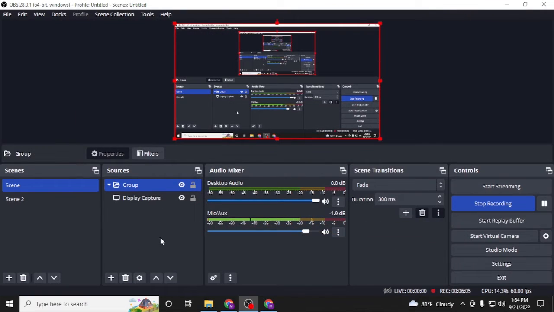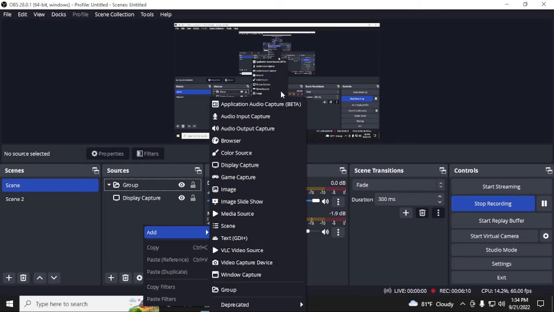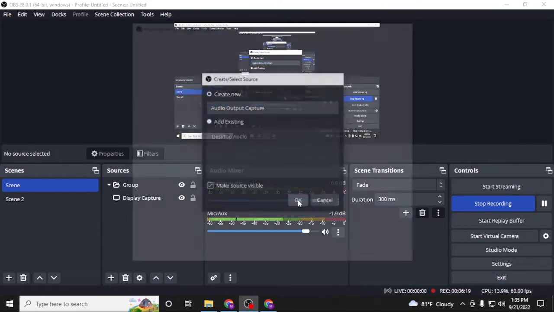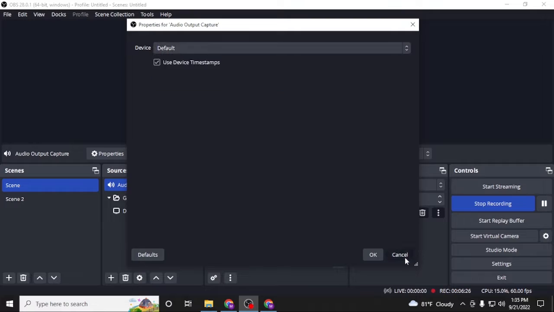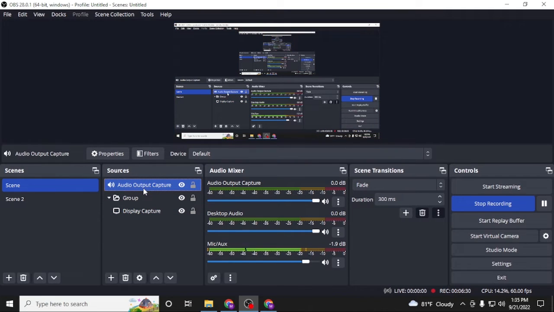and close it. And after that, after adding your recording sources, you can record many types of applications over here, from audio input capture to audio output. Let's click on one of these, and you can see the audio output capture dialog box. Let's click on OK, and you can choose any audio output speakers over here that you want to capture, and let's cancel this. And to delete it, you can see the audio output capture is highlighted. Either you can delete it by hitting the delete button on your keyboard, or you can see the delete button available over here.